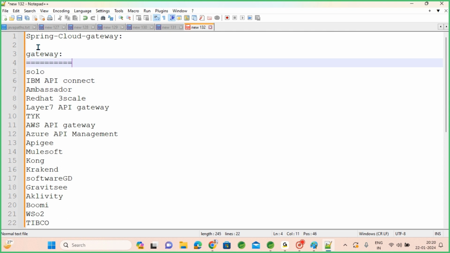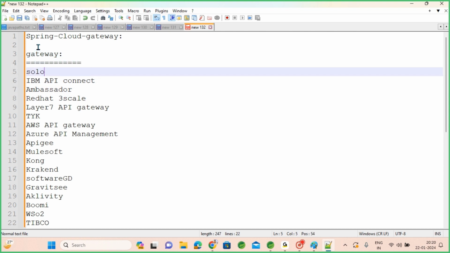They provide gateway dashboards, you just go there and upload your service URLs. That's it. Whereas in Spring Cloud Gateway, we use a property file or a configuration file, where we configure the similar URLs. Both do the same job.